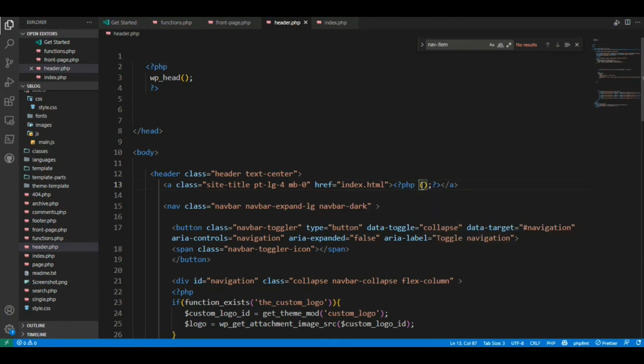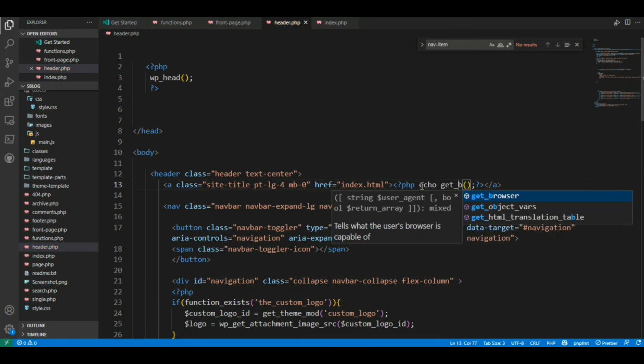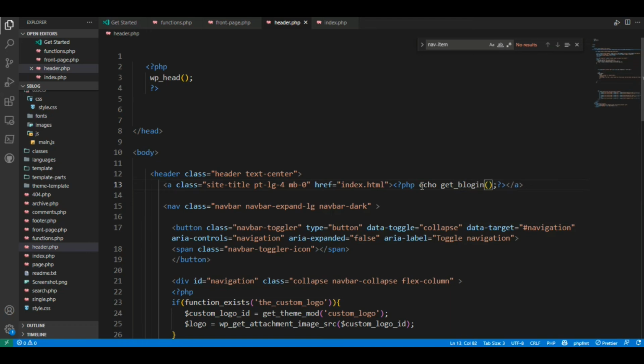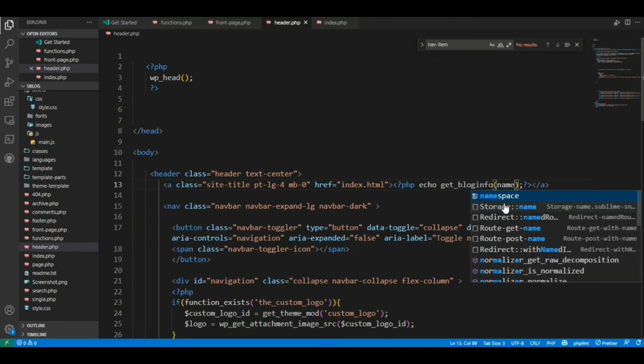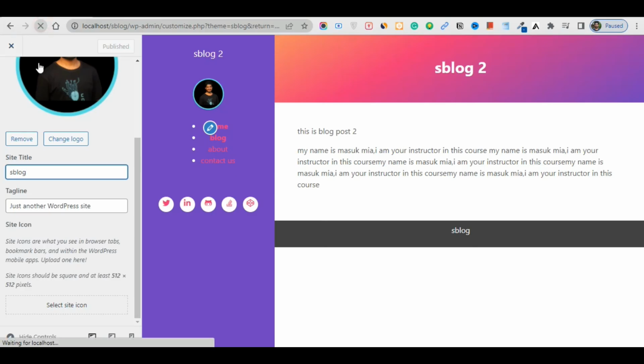I'll just change this, PHP echo get blog info, after that here using this name, and refresh this browser.